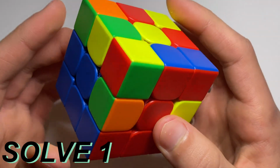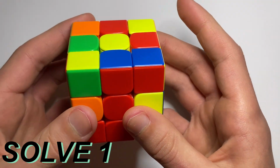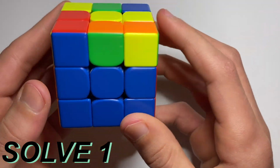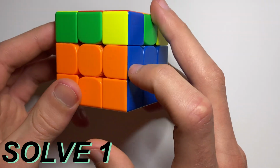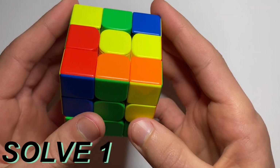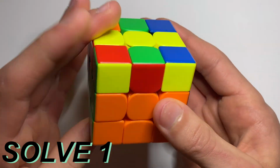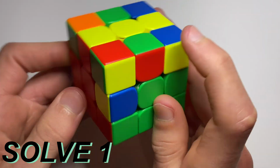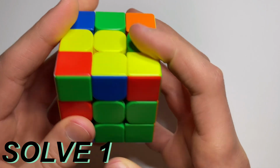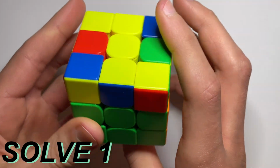So now let's do some of the edges. So I have this piece right here, and I'm going to do that one first. So I move it away, left-handed algorithm, rotate, right-handed algorithm, and now that one's in. This one was already solved, so then we use this one. We're going to put that one in the right-hand slot. So I do a U, move it away, right-handed algorithm, rotate, left-handed algorithm. Now we have this one right here, and we match it up with the center, move it away, right-handed algorithm, rotate, left-handed algorithm. So now we have our whole first 2 layers done.